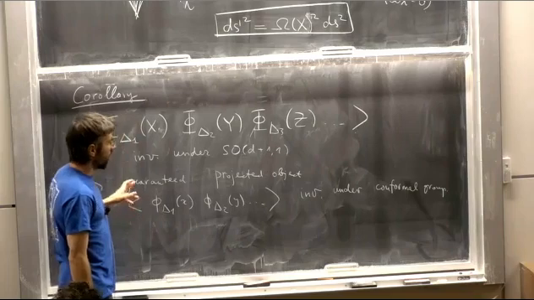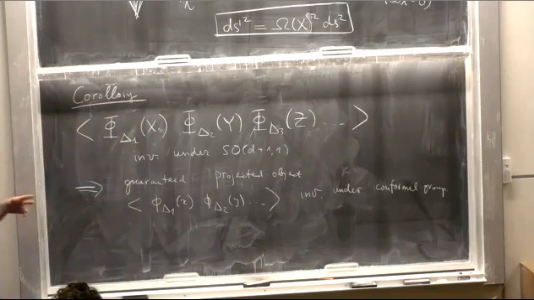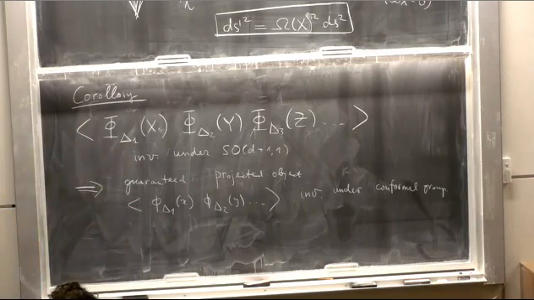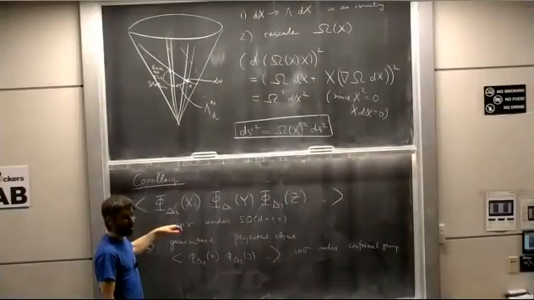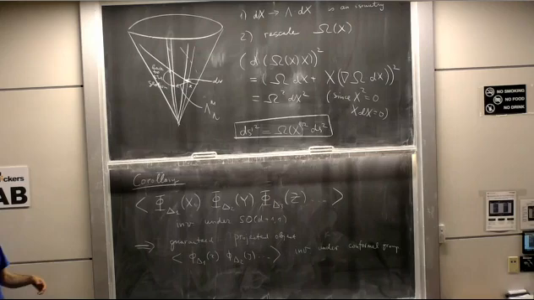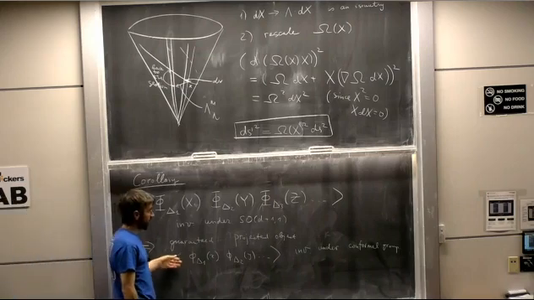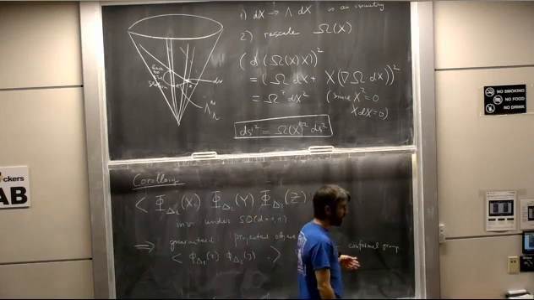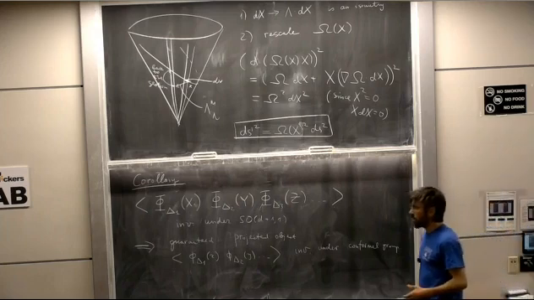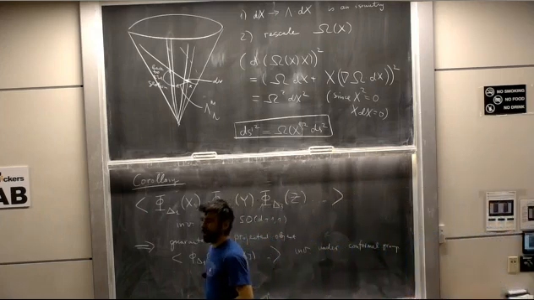I just want to add one word of warning: I'm not claiming that these fields, big phis, living on the cone, have any physical meaning. I'm not claiming that my conformal field theory secretly has one extra dimension in which my fields fluctuate or something like that. I'm just going to use this corollary as a machine, as a crank, and by turning this crank, I'm going to generate effortlessly all the correlation functions that I'm going to need in d dimensions, and I'm going to be guaranteed that the expressions I get are conformally invariant.